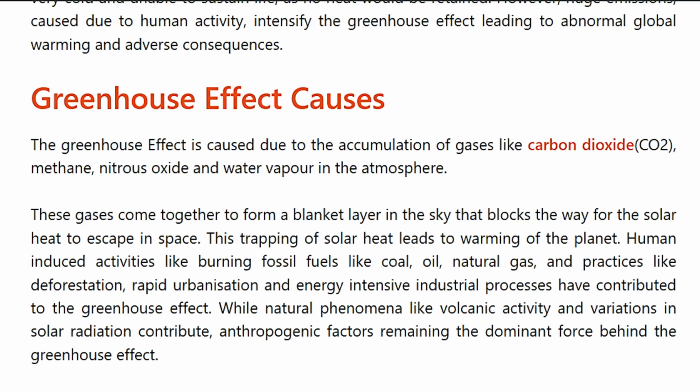Greenhouse effect causes. The greenhouse effect is caused due to the accumulation of gases like carbon dioxide, CO2, methane, nitrous oxide, and water vapor in the atmosphere. These gases come together to form a blanket layer in the sky that blocks the way for the solar heat to escape into space. This trapping of solar heat leads to warming of the planet.